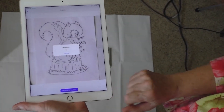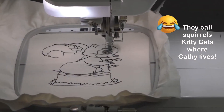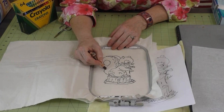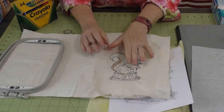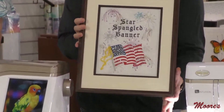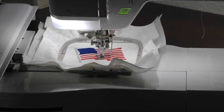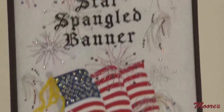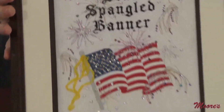Going back to color it in just like they did in the vintage original is possible too. IQ Designer will also take an image that has colors in it — it traces the lines and brings in the regions of color. A flag image was digitized automatically and came out exactly right. You can also draw fun lines on designs — like fireworks — you can do whatever you want. And this is not separate software; it's built right into the machine for instant embroidery gratification.